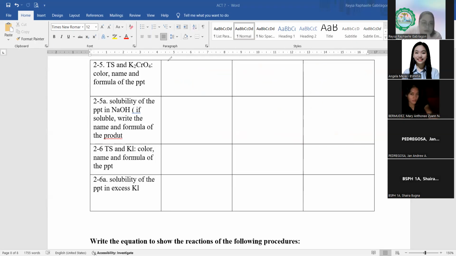So, this is potassium chromate. I have no space, so I'll just write it here. You still have silver nitrate. Silver nitrate will react, and this is its reagent again. Okay, the potassium chromate. So, exchange partners.